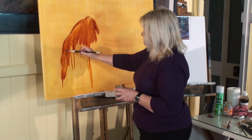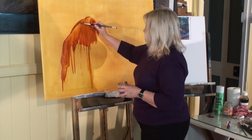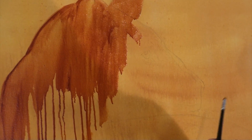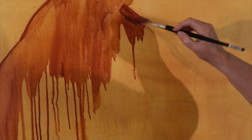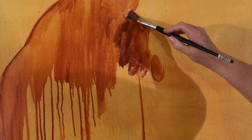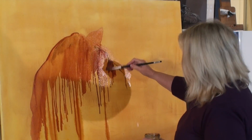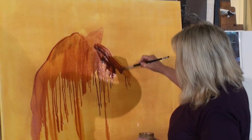Yep. Just get a nice. See how it's beautiful. Oh, it's magnificent, isn't it? You want to eat it. It's just lovely. Obviously, you can still see the background sketch anyway. Yeah, it'll come through eventually. It's only a general outline anyway. Yeah, that looks amazing, doesn't it? Oh, it's just gorgeous. And what was that colour again? This is burnt sienna. Burnt sienna, okay.